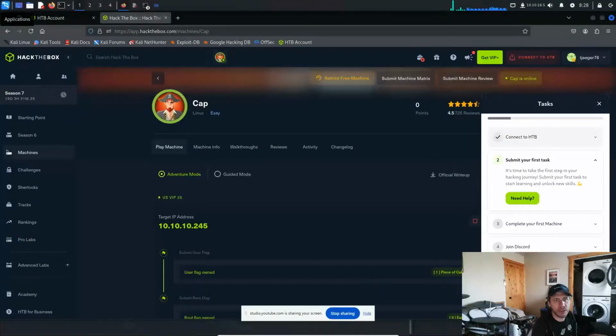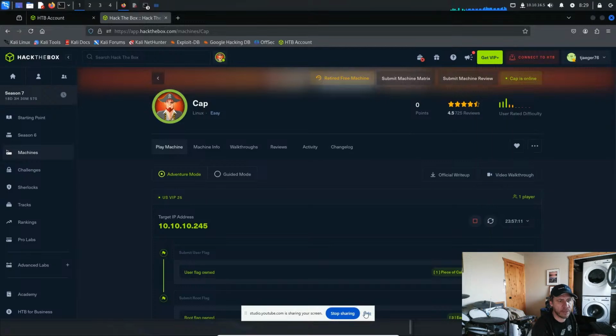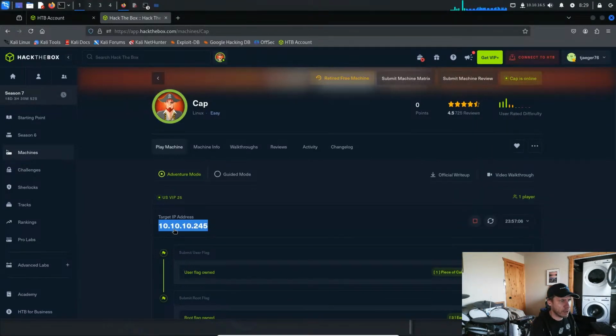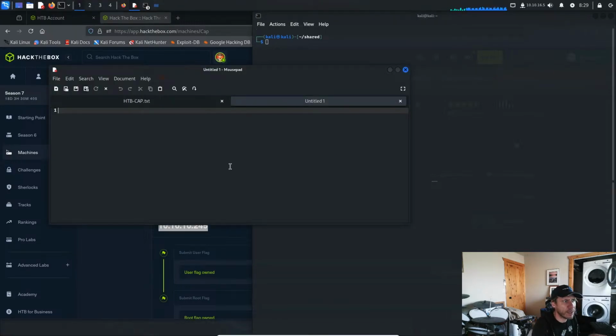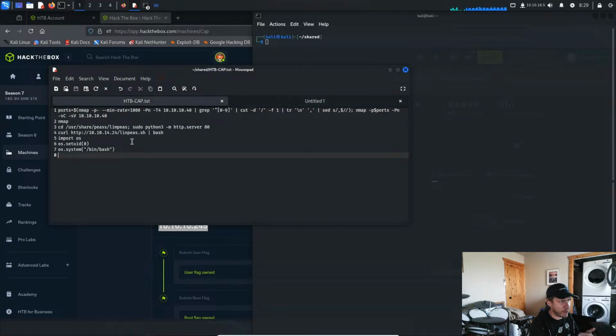I'm going to switch back to my main screen here. The machine is now up and running. So I'm going to go ahead and share my full screen again. All right, so we're sharing. So I can kill this task here. I can hide this again. Okay, so this is the IP address of our server that we're going to attack. And I am going to just pop open one of my shells here. I am going to open up my notes right here. So this is just keeping track of what's going on.